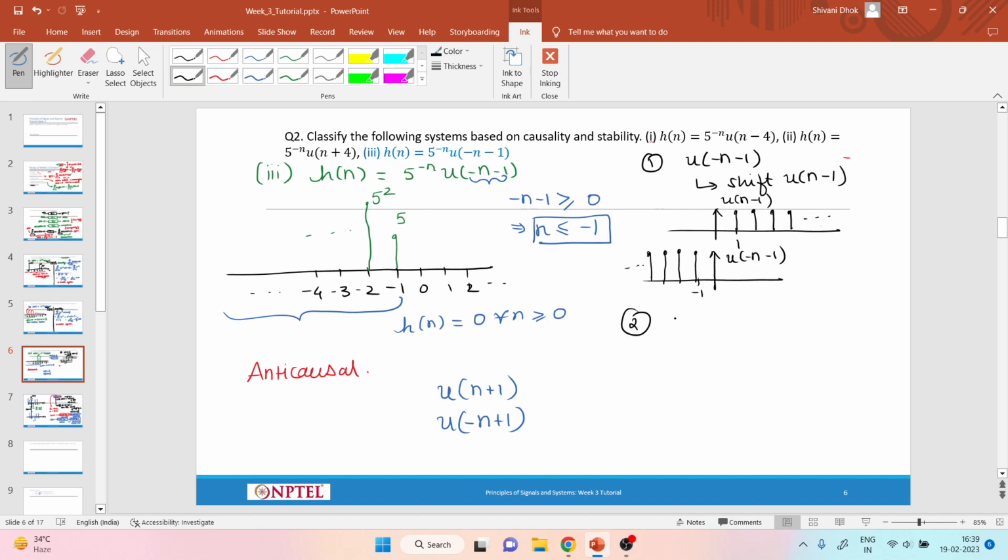And the second way, which you were proceeding with, was u of minus n plus 1. So first I'll flip this u of n. My u of n starts with 0 and goes towards the right, and now it will be flipped, so first I'll have u of minus n and so on. Now I'll shift it by a factor of 1 leftwards, that is u of minus of n plus 1. So this will give me this signal.